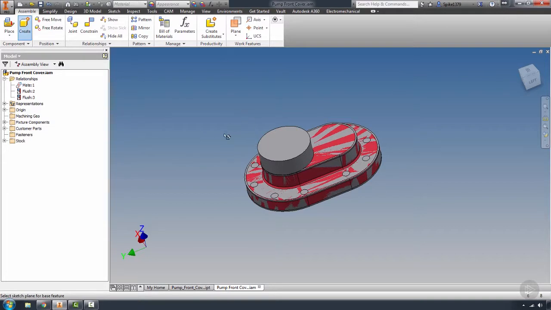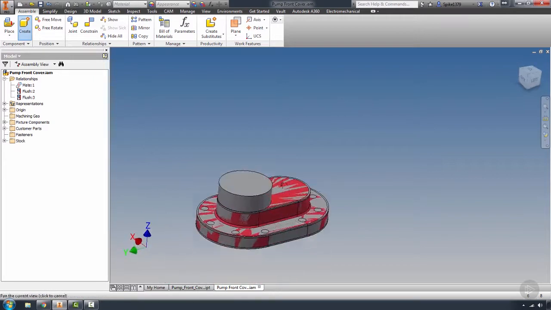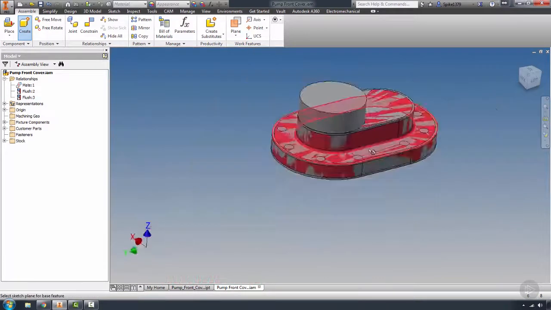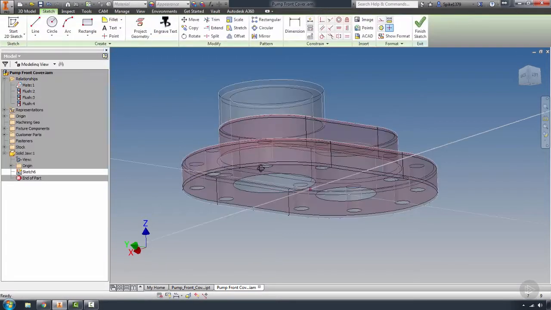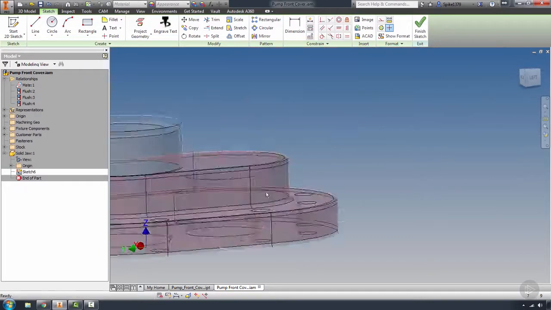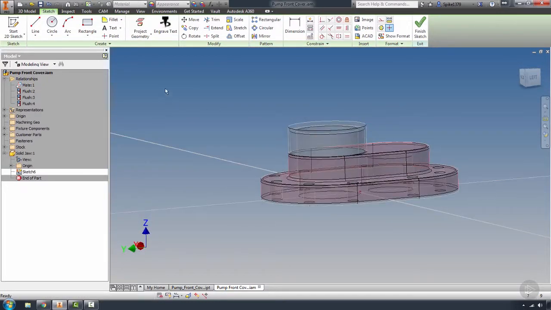Now it's asking me, where do I want this component to be? Well, I want this component to start at the bottom of the face here of my part. So what you'll see is now I have several areas to select here. If I just hover over that face, that's the stock face. I can move up a little bit and I'll get the model face itself. So what I want to do now is push me into a sketch right away on the plane of that surface where I want to start that part.